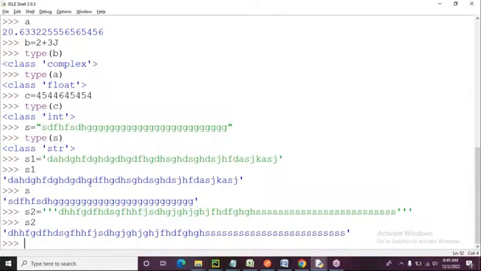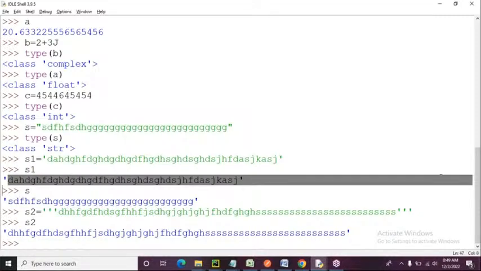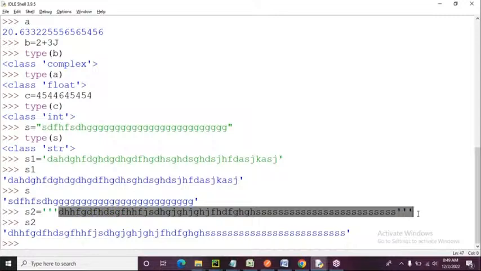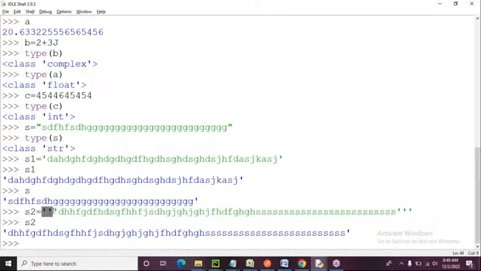Double quotes and single quotes you should give when you want to define a single-line string. That means if you want to assign a value in a single line, then you should give double or single quotes. Triple quotes are generally used if you want to assign a multi-line string. That means if you want to assign a very large string consisting of multiple lines, then you need to go with triple quotes. But you can use them any time.